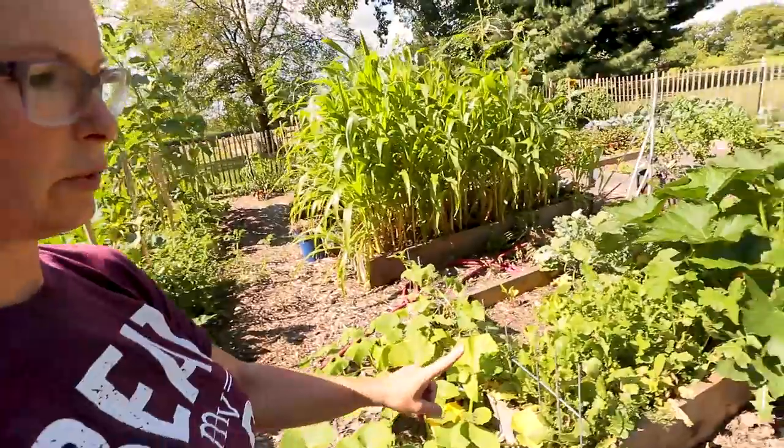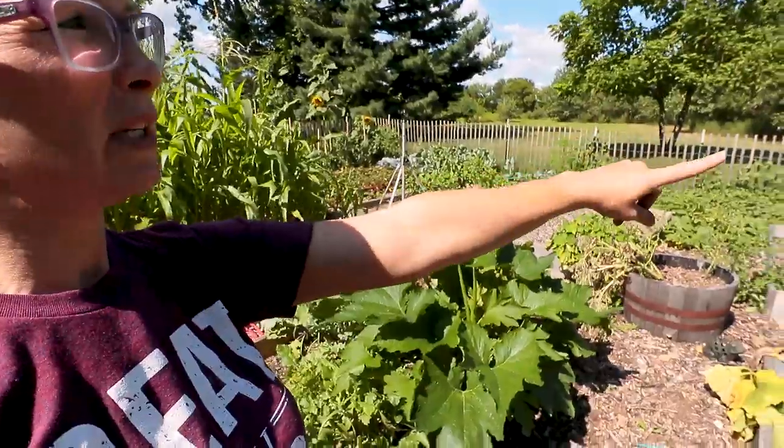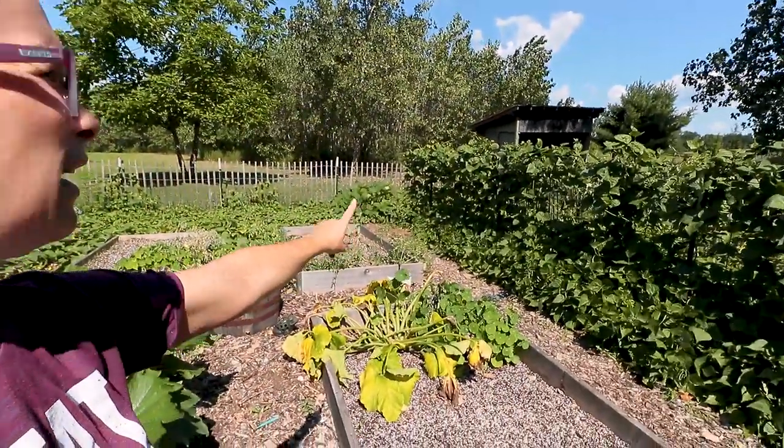I'll show you the raised bed garden ones — they're doing great too. I have two right here in this raised bed, and I have yellow crookneck squash in the back corner with three zucchini plants, and that's in Ruth's Stout as well. The zucchini are booming — they won't stop growing. If you haven't tried Ruth's Stout gardening, I can't recommend it enough for potatoes, cucumbers, zucchini, tomatoes, cabbage — the cucumbers are going crazy with it. Let's head over to the orchard and get those chives.